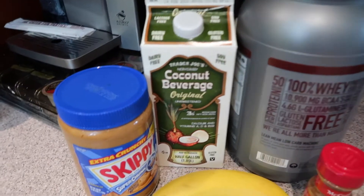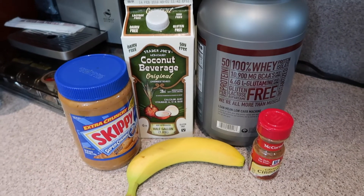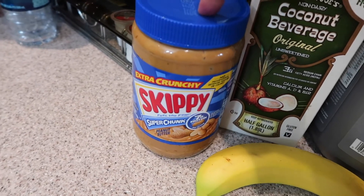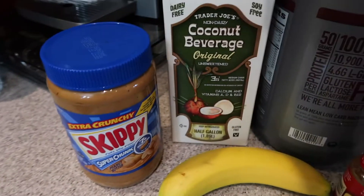So this is what I use to do my protein shake before the gym. I've been really hooked on this — it's my favorite and it's so simple to make. I have a little bit of peanut butter. You can probably be healthier and get almond butter, but my mom has that right now so I just used the Skippy one.